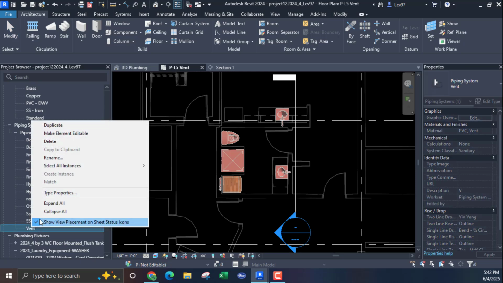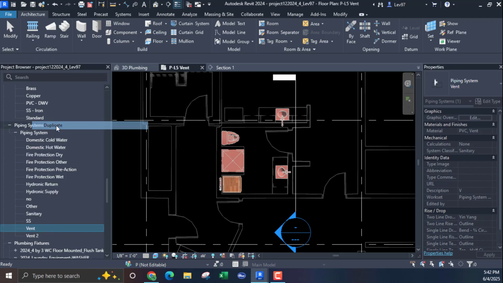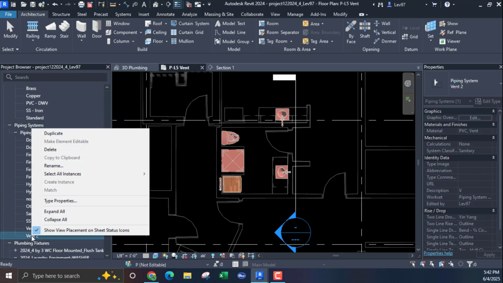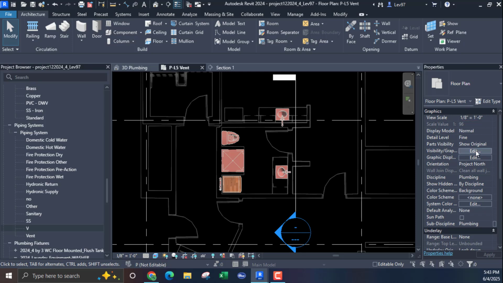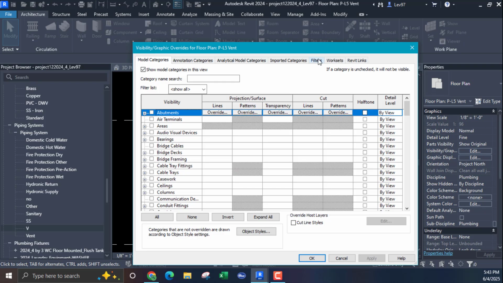I'm going to duplicate this and call it V. Okay, this is our vent. Let's go back to our filtering. How do we filter out our systems? Okay, I was going to draw the vent system, but as you can see, everything needs to be set up as much as possible.